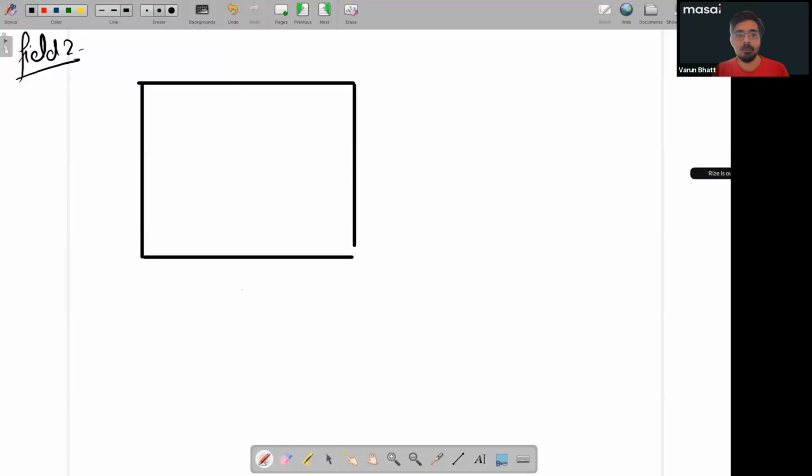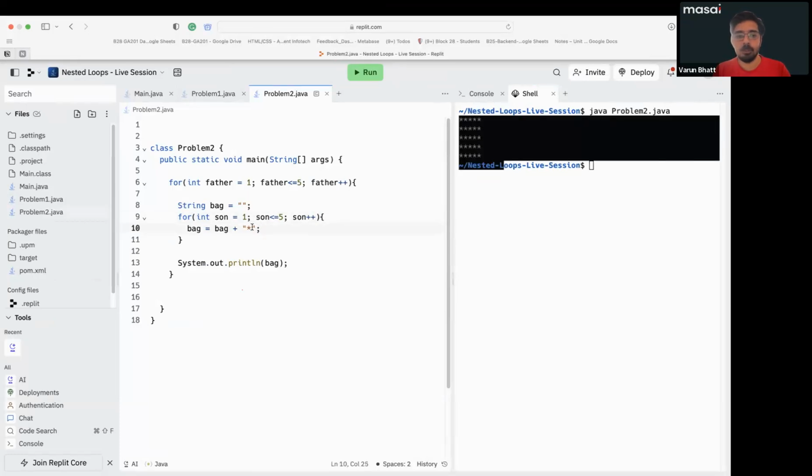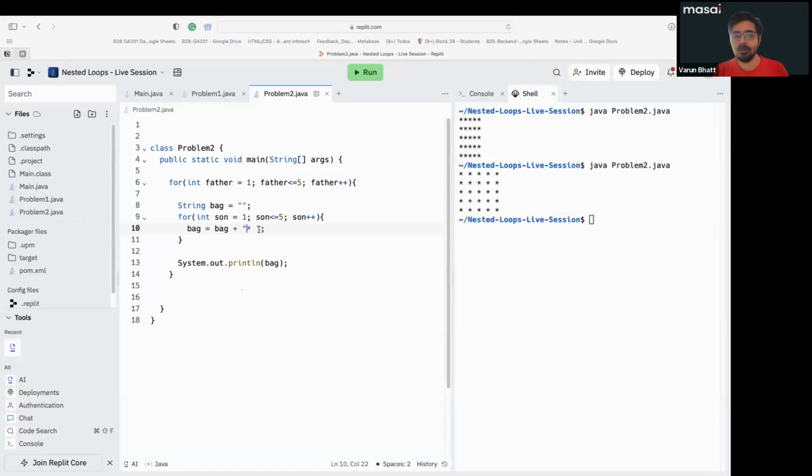Now father is saying that this field is a little different, this field is very different from the first one, क्योंकि यहाँ पे क्लाइमेट और यहाँ का सॉइल थोड़ा डिफरेंट है, तो उसमें हम उस तरह से सीड नहीं डाल सकते। In the previous one what you have seen, the seed was actually put in this way. We actually put the seed in this way. So guys, what you can do is you can also put a space here so that it will look good. Now you can see that this is actually looking good because I have put a space. Okay, so seed space, seed space, seed space. So that's why this pattern.